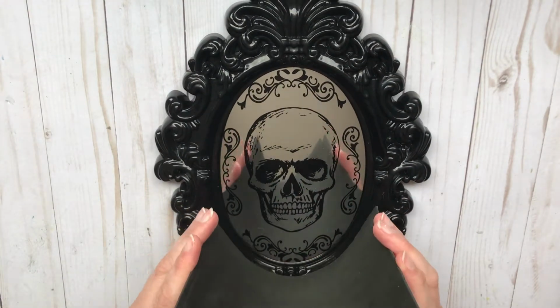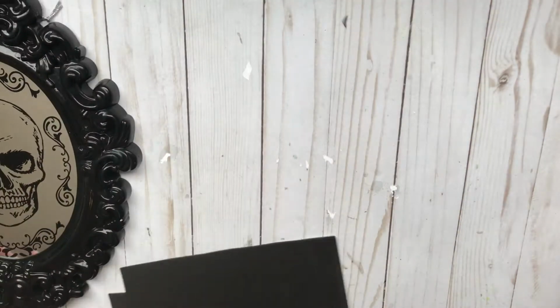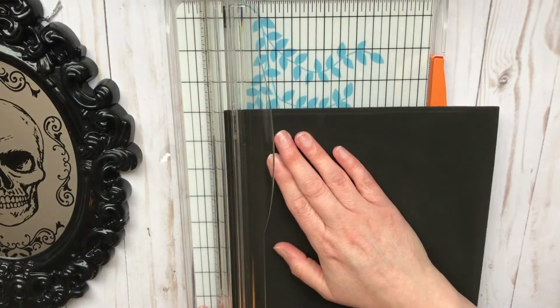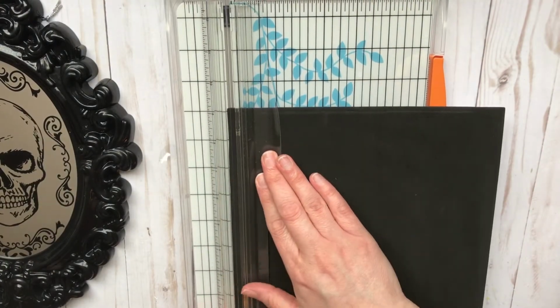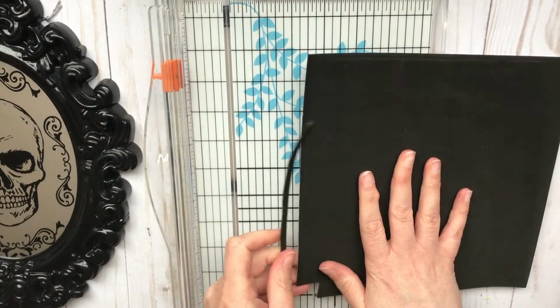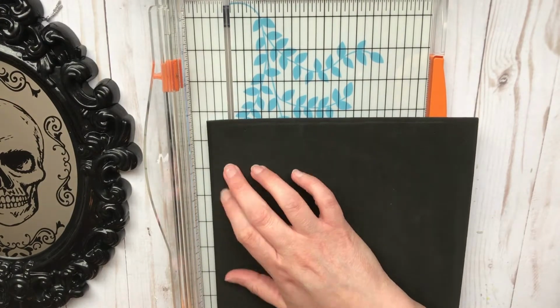I am using one of these skeleton mirror frame things that I got from the Dollar Tree last year. I'm going to do some other projects with this as well, but this one in particular, I am going to be using the skull in there as it is. Now it doesn't have much of a lip like an embroidery hoop does, so I have to create that.